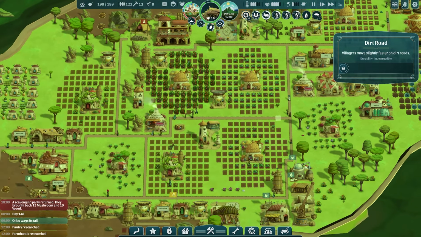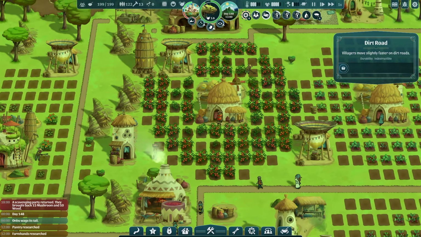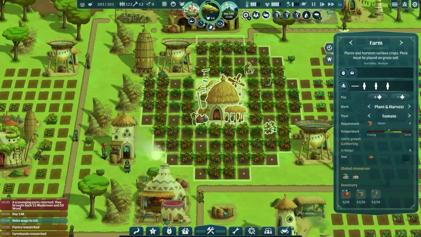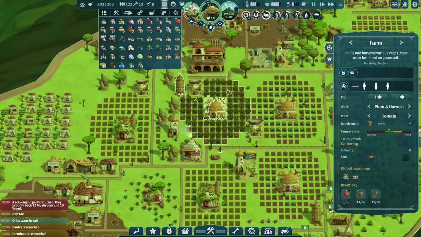Not that we necessarily need to. They are having a fairly easy time getting all the crop spaces filled. I mean, look at how many tomatoes are being grown there. It's actually pretty incredible. And he's just eating one. I mean, you might as well. Fruits of your own labor and all that. So there we go. Lots of food. The food has not been a problem at all in the experimental version.